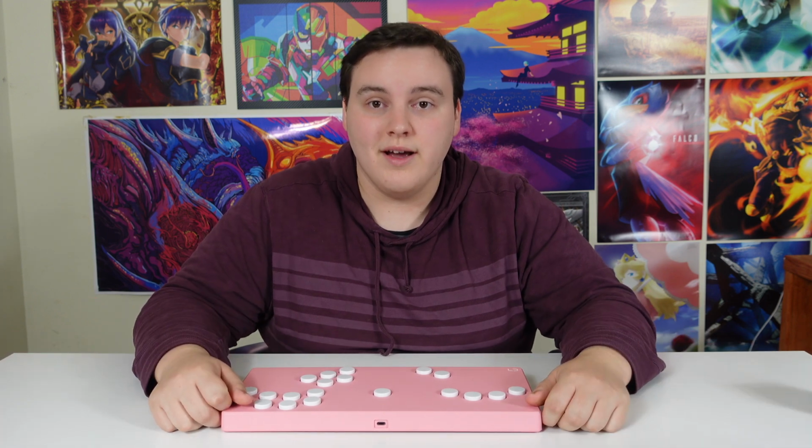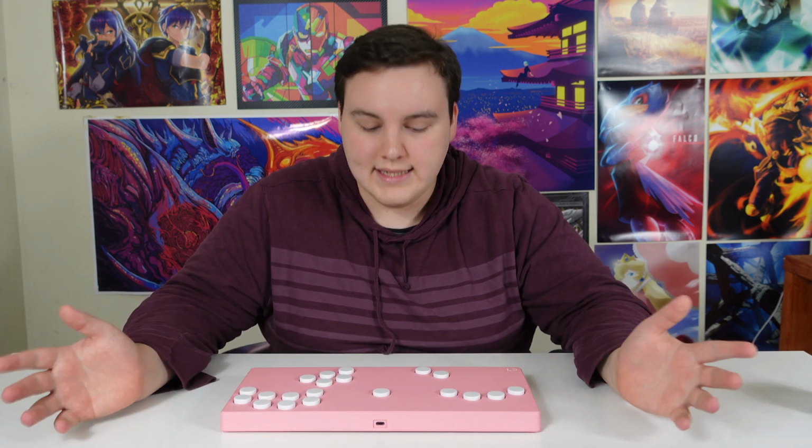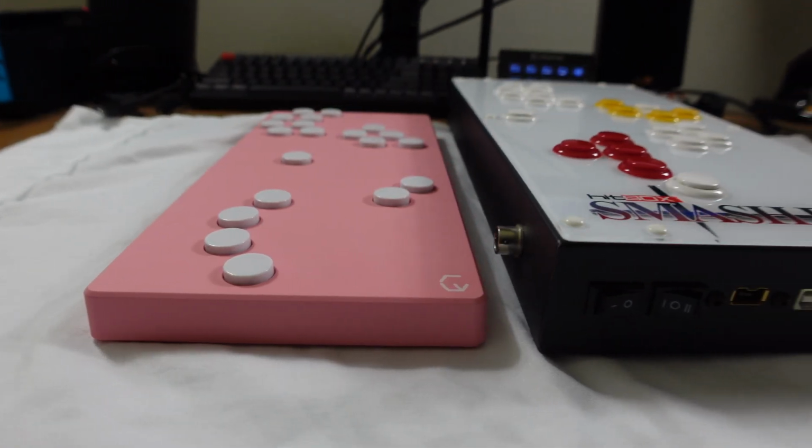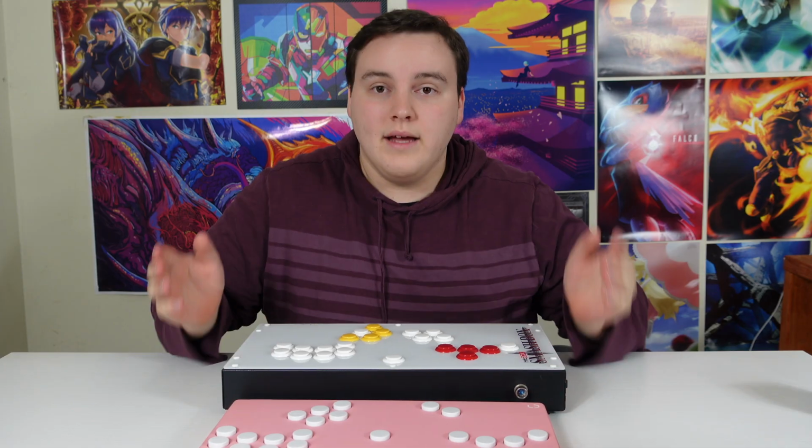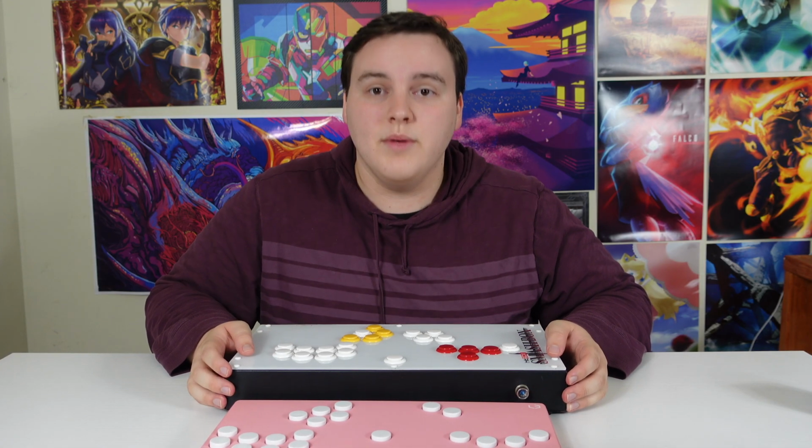The final and biggest feature of the Frame1 Lite isn't really a feature at all. It's the price tag. At $120, you are not going to find anything like this on the market. This is easily the most affordable controller and easiest to justify. The Smashbox comes out to $230, but does come with a GameCube adapter. And the box does not come with an adapter, and it's also $230, which seems harder and harder to justify now, doesn't it? Like seriously, if all you play is Melee, why would you get the box, right?